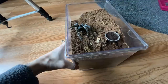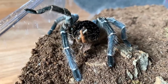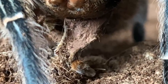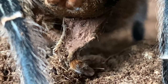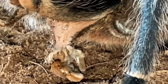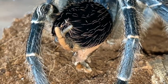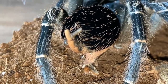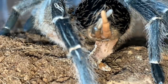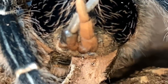The biggest concern is her getting afraid, taking off, and that part getting stuck on something and ripping her abdomen open. Her spinnerets also look weird — one of them actually looks a different color than the other. Ideally it would be great if I could trim it with scissors, but I'm not sure she's going to let me do that. I'm not sure how these crossed spinnerets are going to affect her. I'm worried one might still have molt stuck on it, and I'm not sure how she's going to poop.